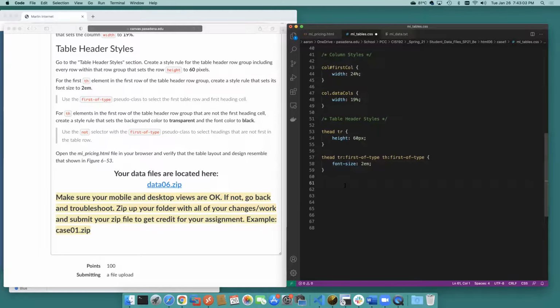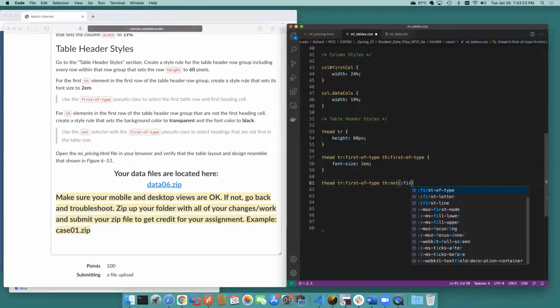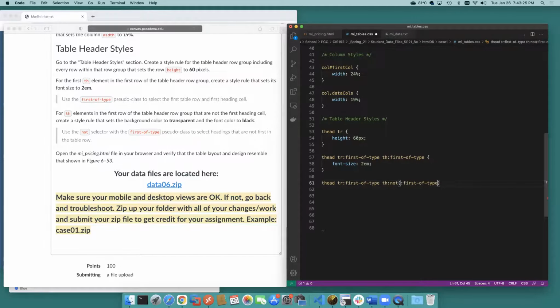Okay, that means thead tr first-of-type, th, and this is going to be not first-of-type, right?